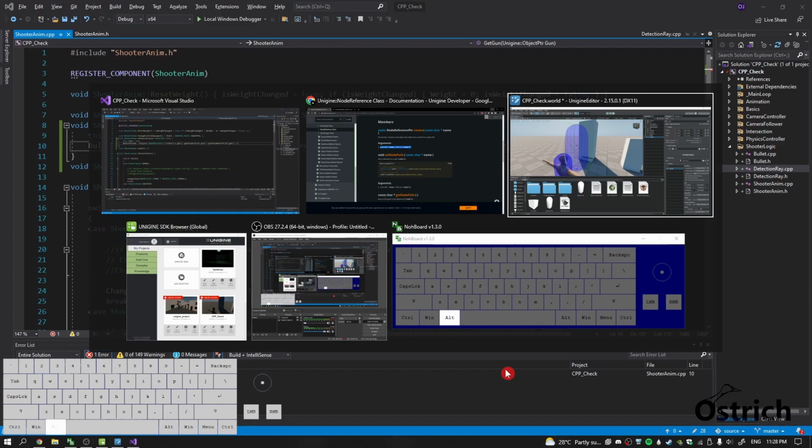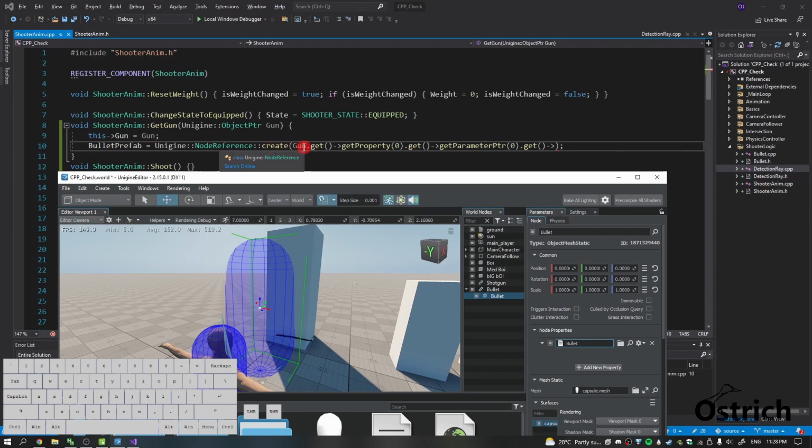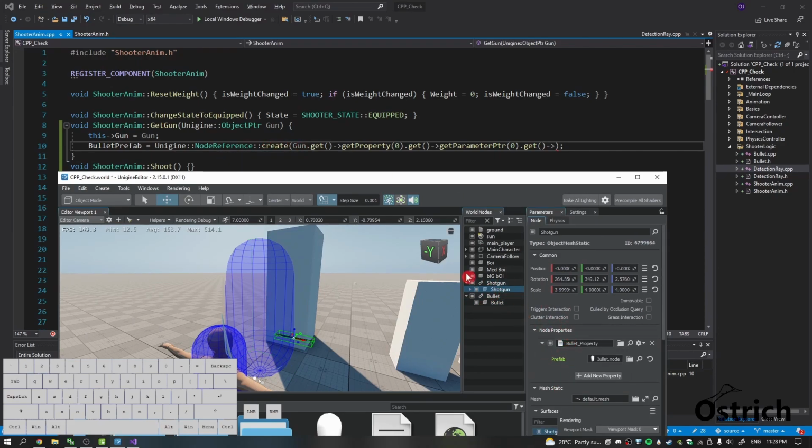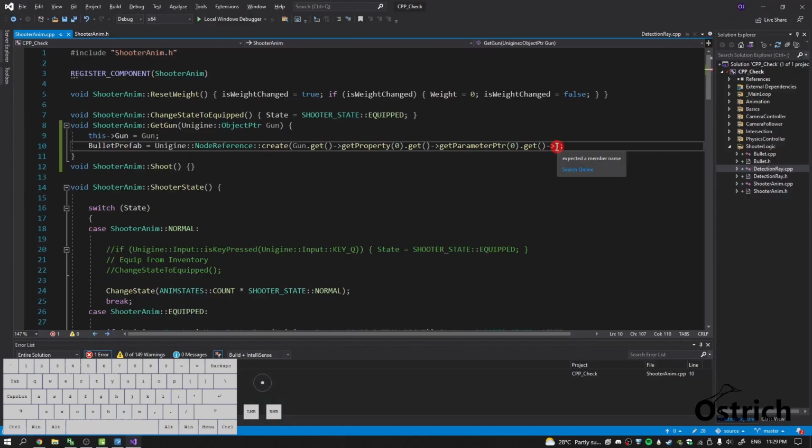What I just wrote, if we look here, gun.get, we're going to the shotgun and getting the shotgun itself, then getting property number 0, which is the bullet property, then getting the parameter pointer, which is the first parameter we have, which is the bullet node, and now we're actually referencing the bullet thingy.